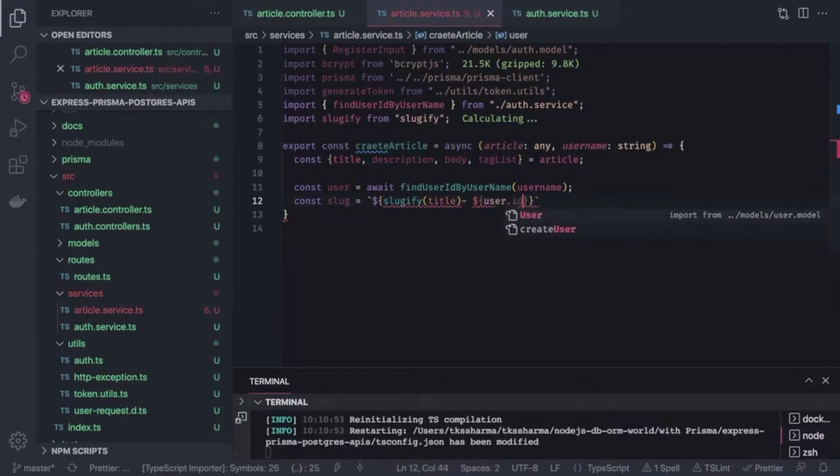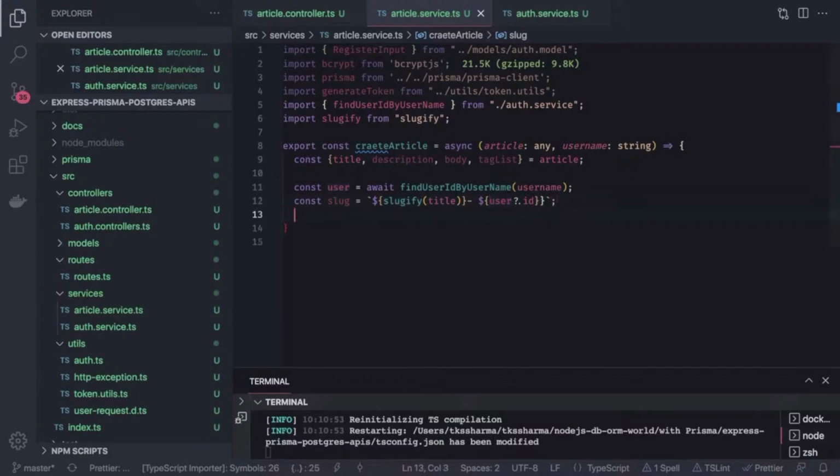User will always be there. Slugify user ID. Okay, so this is the slug name. Now we can see that in the article the slug name is unique. I mean, when you are writing an article, you cannot have two articles with the same name, right?